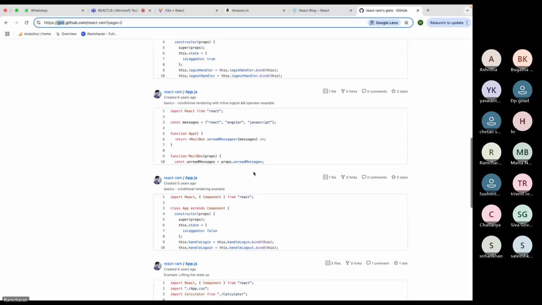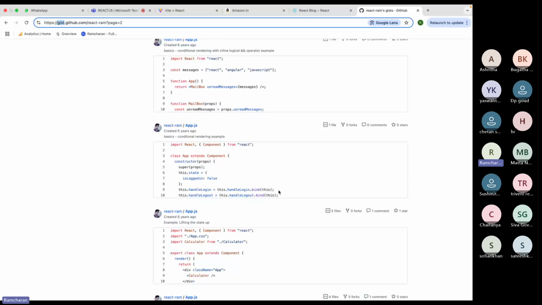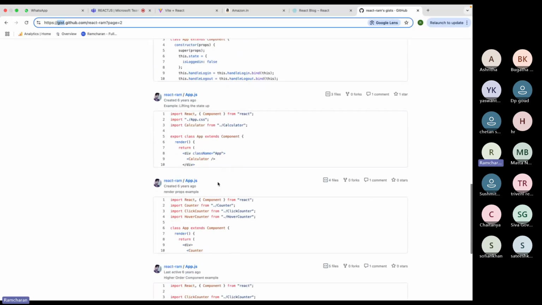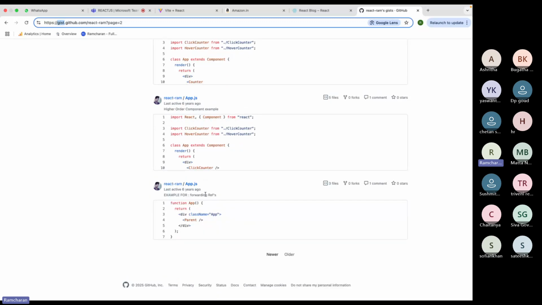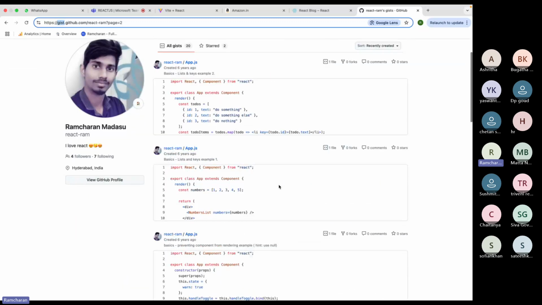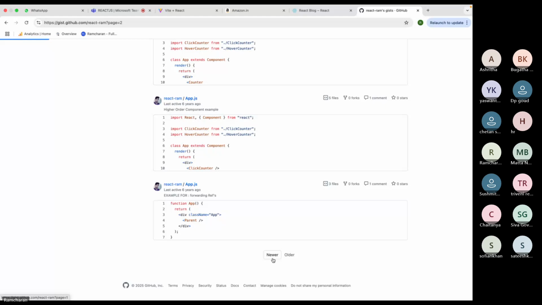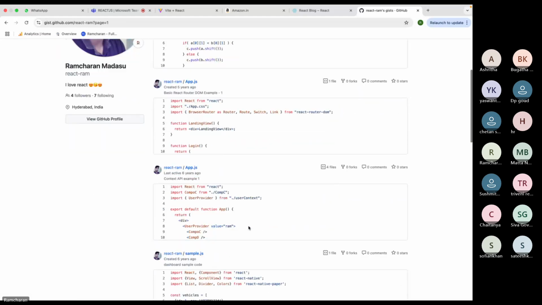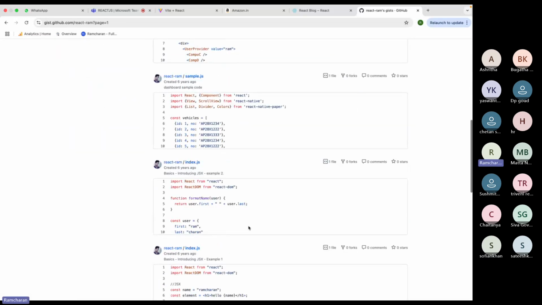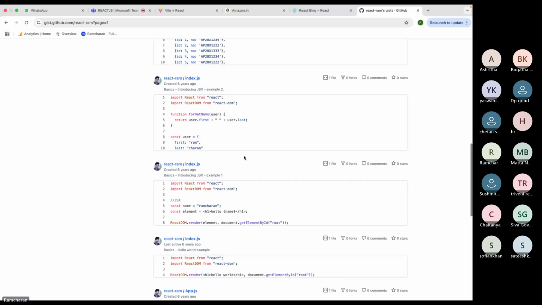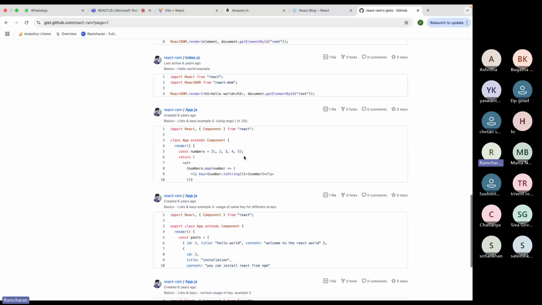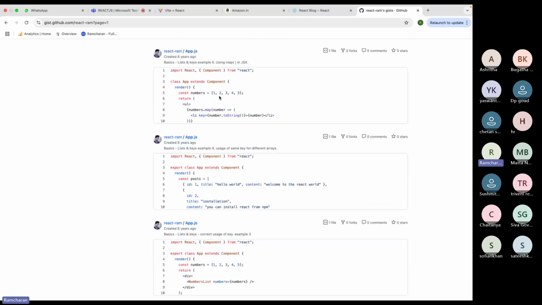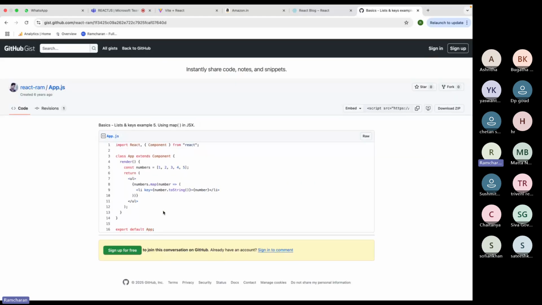See conditional rendering, lifting the state up, render props, higher order components. Let me show more examples. This is context API, hello world, list and keys. So this is list and keys. You see this, I typed all of this manually. Do you understand why we need practice?